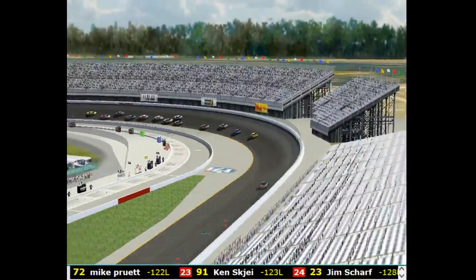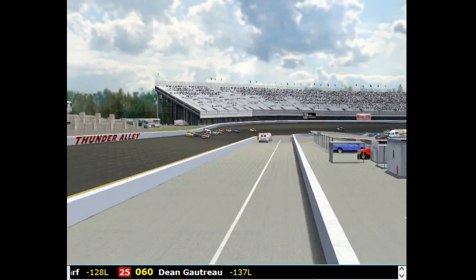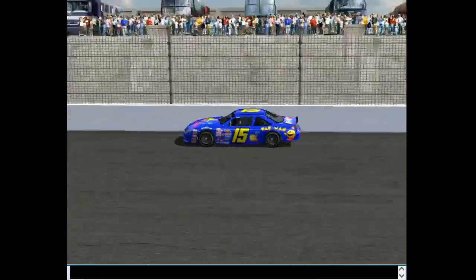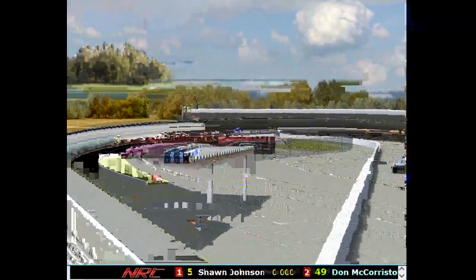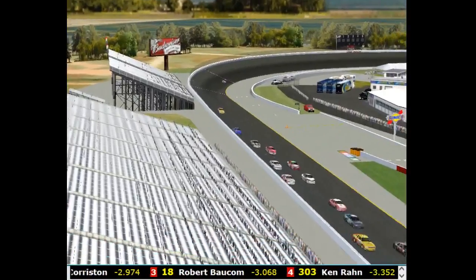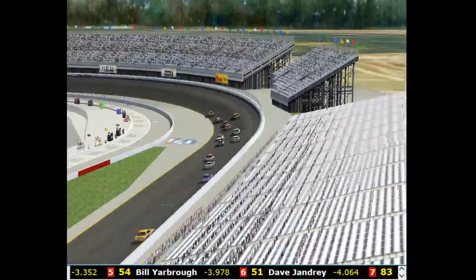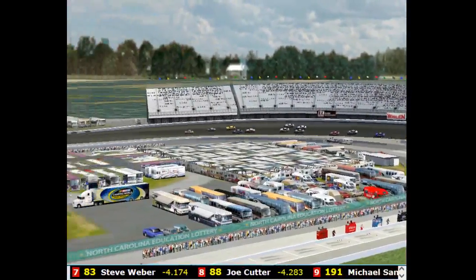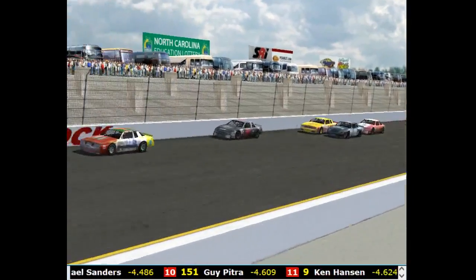I see that the green lights are still on, so a bad break for Matt Watkins, who doesn't get the benefit of the caution as he hit the wall there, but he really kept it going in the right direction, and hopefully he's able to keep the car competitive. As the group in front has really scrambled up because of that contact, it's really Sean Johnson's race to lose now.